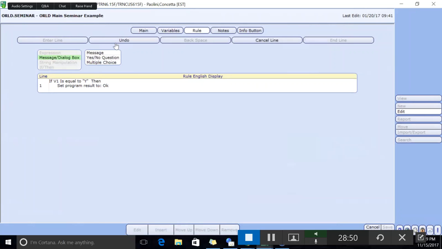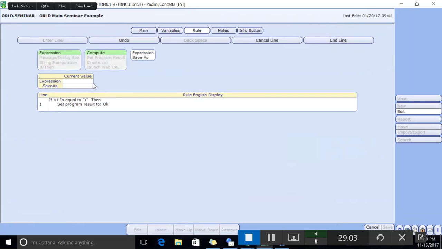And right now I am utilizing the undo tab. I will be going over that. I'm just going to select this right now to get rid of what I have just done. Our current value display field, just this box right here, is always going to show in the in process line, and it will always show the components of the rule that have already been entered. So you can see your expression as you are creating it.